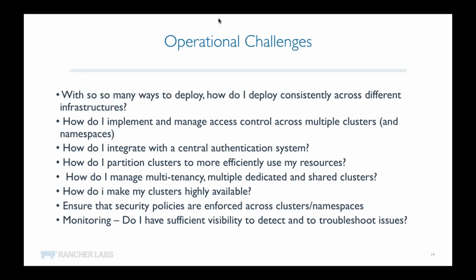and we had a lot of feedback from users, both Rancher users, but also just users trying to deploy Kubernetes. So we learned about some of the challenges they were facing, and just going through the list. One is, if you want to deploy and scale out multiple Kubernetes clusters, especially in different environments, how do you ensure that your deployments are consistent across these different infrastructures?